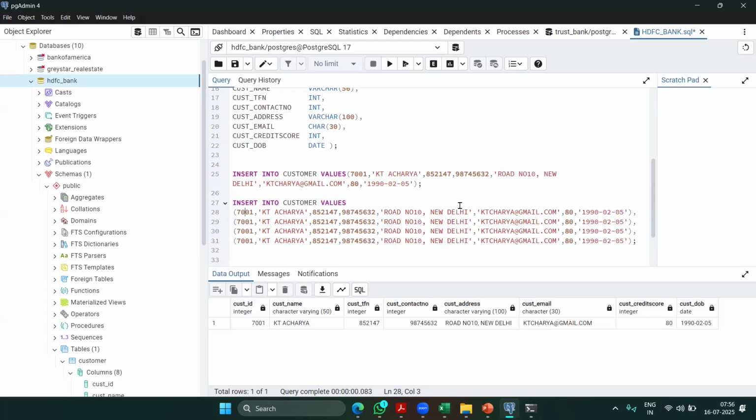Now let me change to Johnny. Road number 10, Hyderabad. And here I need your help to get more records. Credit scores 70, 99. Then 3, 4, Ravi.